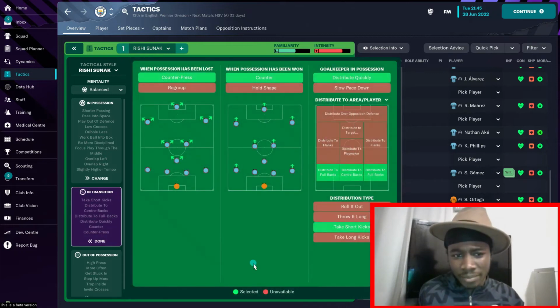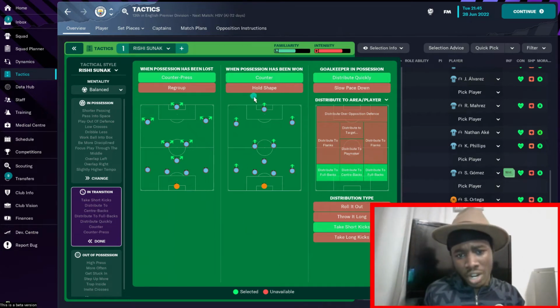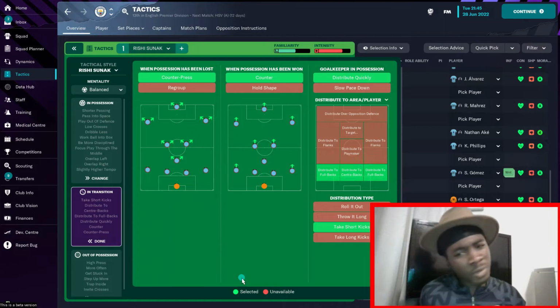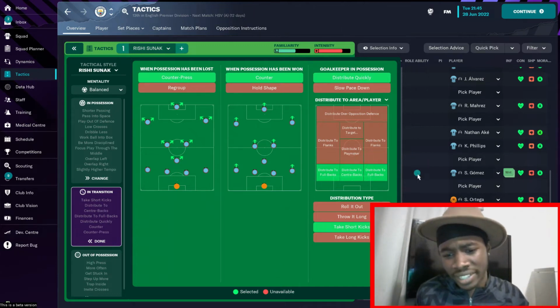In transition, man is always going to be run up in that opposition man's face, yeah, and counter pressing the hell out of them. And then when we won the ball, we counter as well. We're not sticking around. Man, like Rishi Sunak, we want instant impact, bruv. You get me?